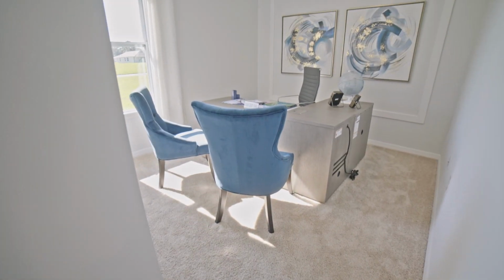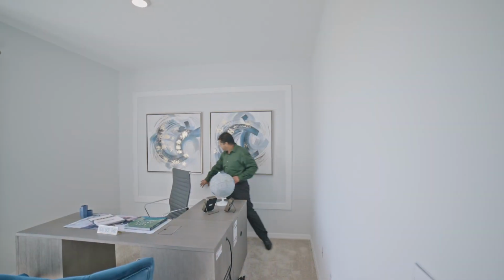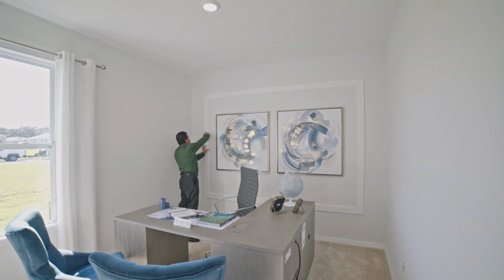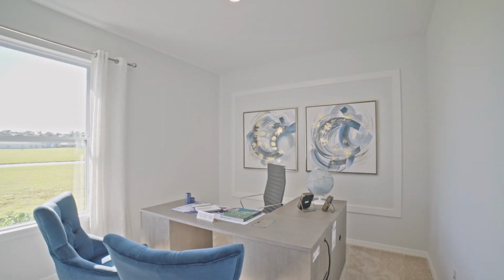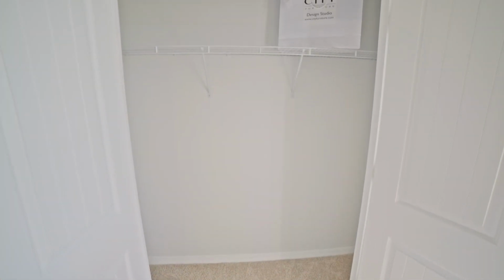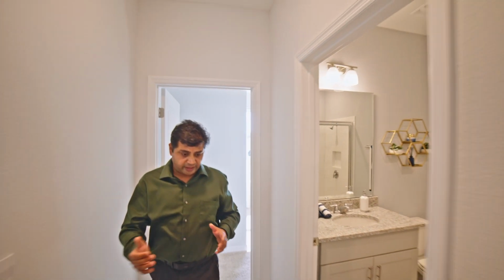Now you have another bedroom, pretty comfortable size. Look at this. Now these things, as I was saying, this is nothing but a frame, like a little wood frame, and then they painted it white and it kind of shows really well. It's kind of glued and nailed into it. And then you have a nice window with the double door closet, as I was mentioning, is something that I really like. And then as I go around, you also have a separate laundry area, which is right around.